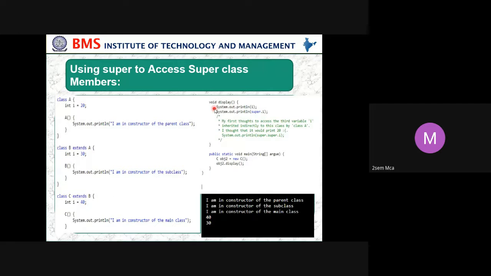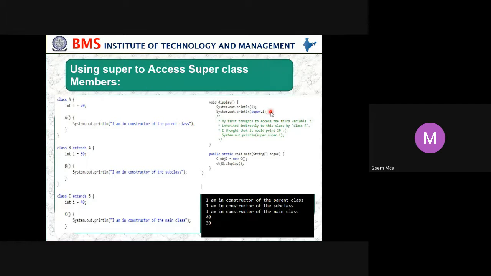Then we are calling one more method called display, where first we are printing i, then we are printing super.i. Then we are creating an object, obj, some name for an object we have given here as object 2, and we have created a derived class C object. Then obj.display, so this display is called.